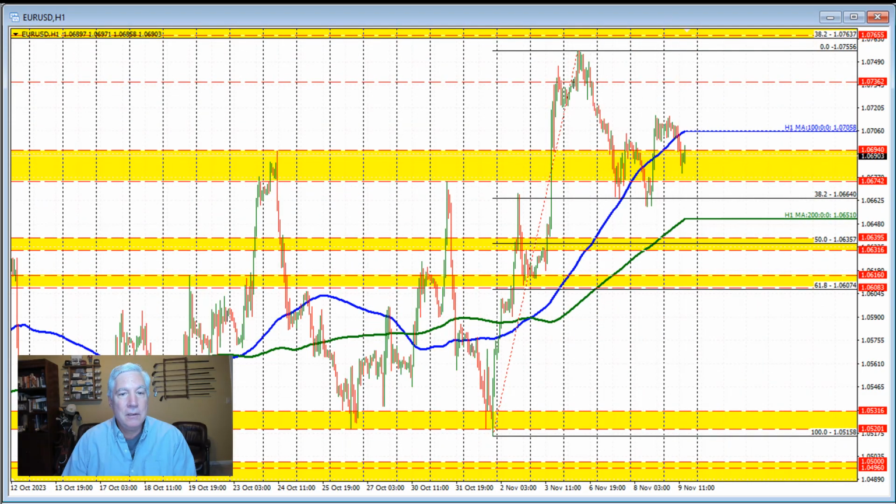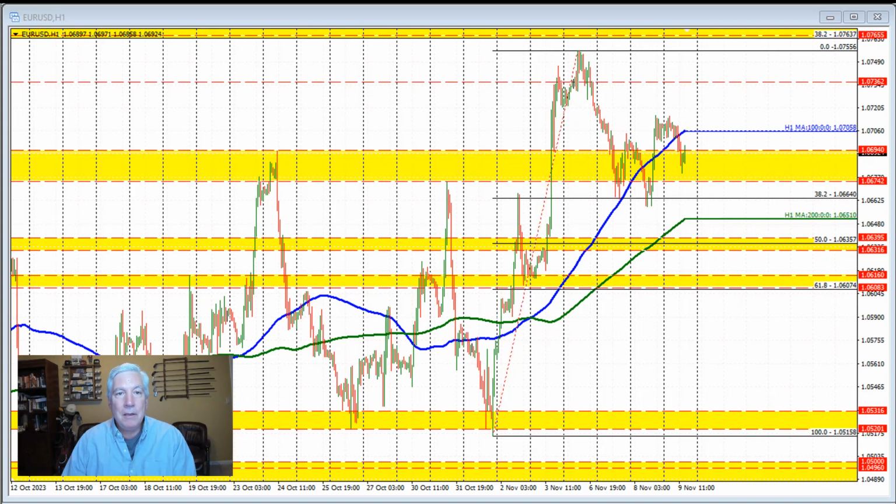Looking at the hourly chart on the top side, we do also have the 100-hour moving average, which the price tried to hold support against earlier today, but could not. Once we fell below that level, the bias turned more to the downside, moving into the swing area right through here. So watch the 100-hour moving average, which is still rising here after the sharp move to the upside. So it's not flattening or anything like that. So maybe that's a barometer for upside, but we can't stay above that 100-hour moving average. So watch that level. If we get above 1.07058, maybe it opens the door for further upside in this currency pair.